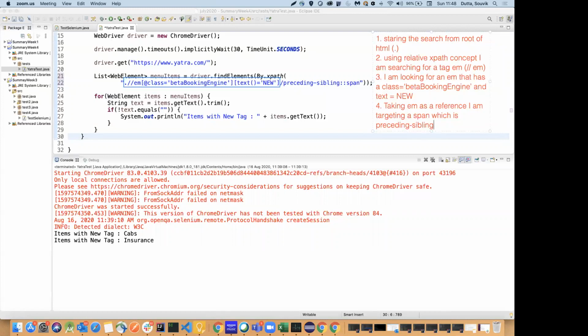You were not there when I was explaining this in the class earlier today, and in the video as well. You will not use absolute XPath ever. We will be only using relative XPath. And why we will not use absolute XPath, I've explained in today's video itself. Please go over it, and that will give you a fair understanding.